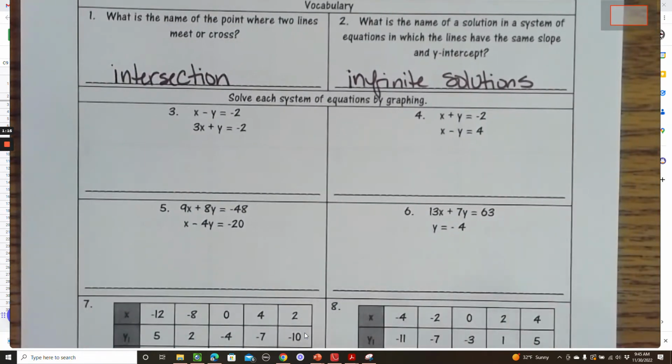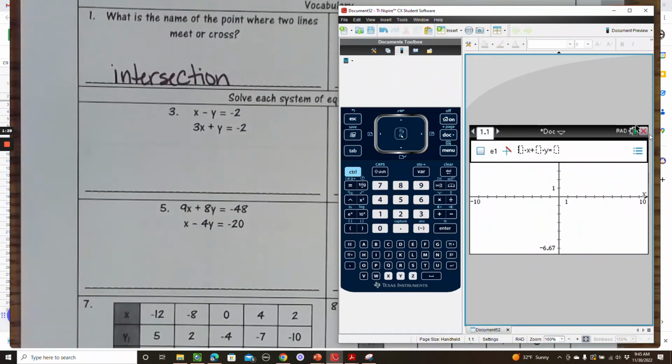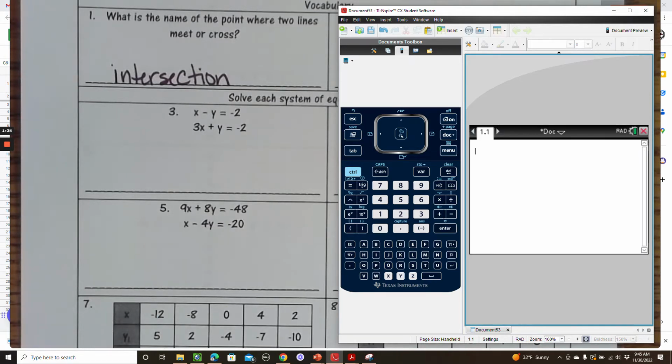Tomorrow on the quiz you are going to have to graph. It's going to be in Eduphoria. So I'm going to show you both ways and how to graph on Eduphoria. What we covered yesterday was how to do this in the calculator, so that's how I'm going to do the first one.